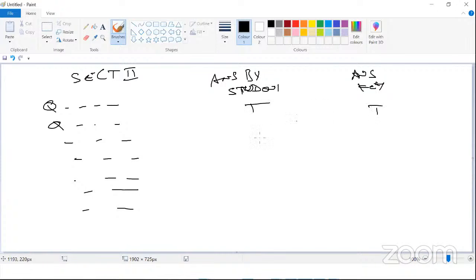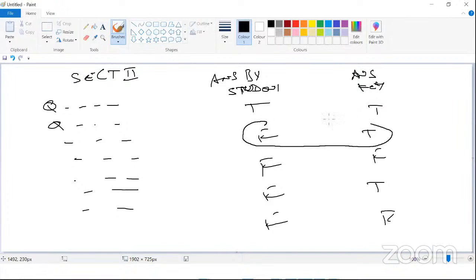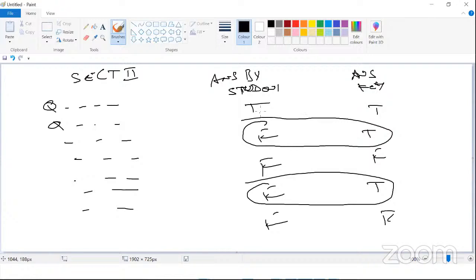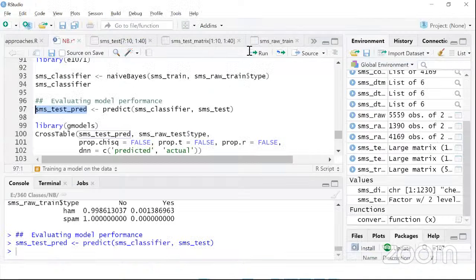True, true, false, true, false, false, false, true, false, false. If you look at this, we have a mismatch here and a mismatch here. So out of these questions, the student has given 3 out of 5 correct answers. That is what I am now going to find out by creating what is known as a cross tabulation.